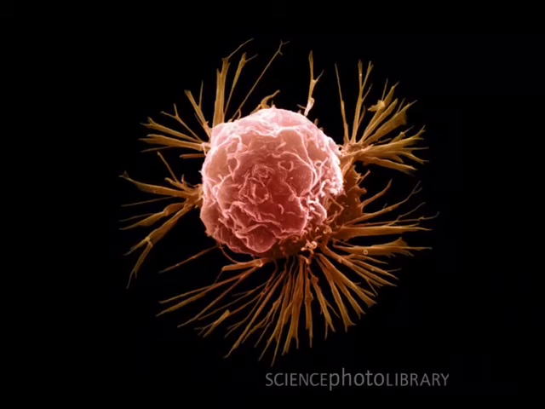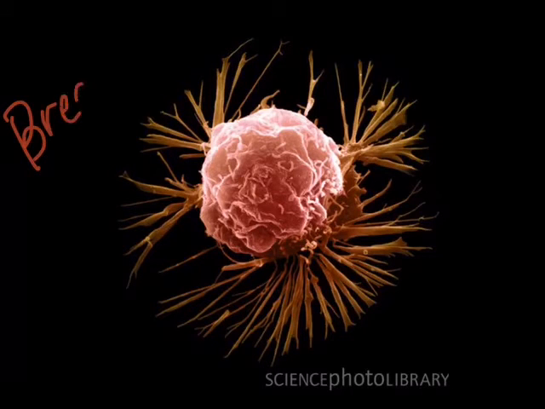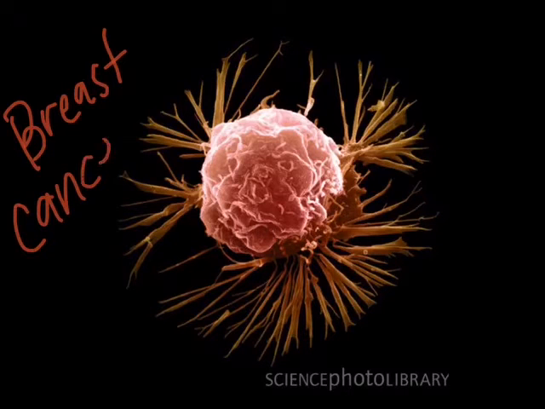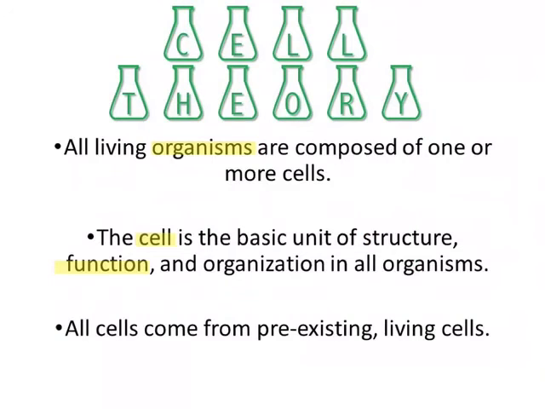One last cell that I want to look at is this one. You can see that this cell looks a little bit different than how most of the other cells we just looked at looked. And that's because this is a breast cancer cell. Some of you may know people who have suffered from breast cancer, terrible disease. We're going to talk more about different types of cancer later on in this unit and how it works inside your body.